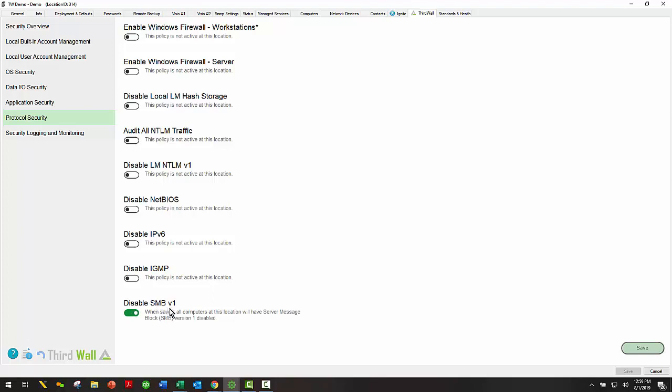SMBV1 is the classic example. This is how WannaCry got around in just last year. Still around, by the way. And if you turn off SMBV1, then WannaCry is not going to get around, but you're going to get a few phone calls from people saying, hey, how come I can no longer scan to computer? Well, the reason is a lot of scanners, and particularly all-in-ones, use SMBV1, an obsolete communications protocol, to do their scanning to computer. And that's not good, but it is what it is.